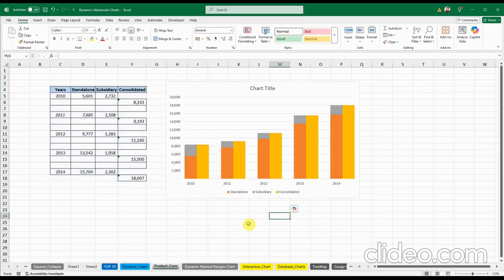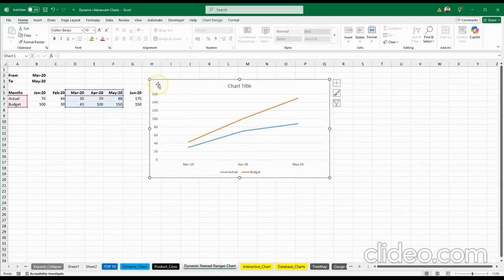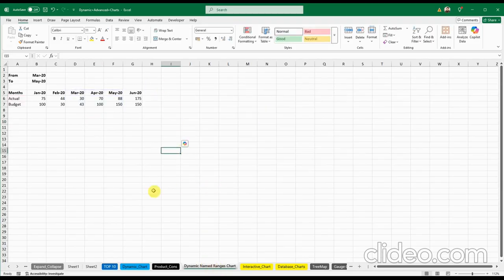So now this is one of the most interesting and my personal favorite kinds of charts, which I am creating with the help of INDEX and MATCH. So how many of you understand INDEX and MATCH? If you understand INDEX and MATCH, then it is well and good. Otherwise, please visit the previous lectures where I have already told you about INDEX and MATCH in detail.